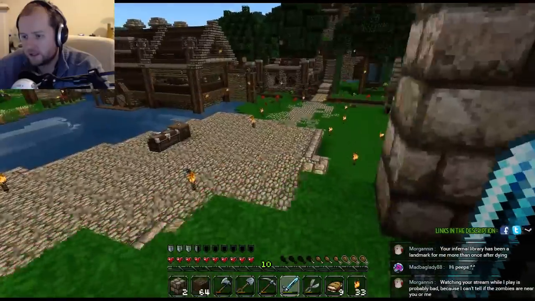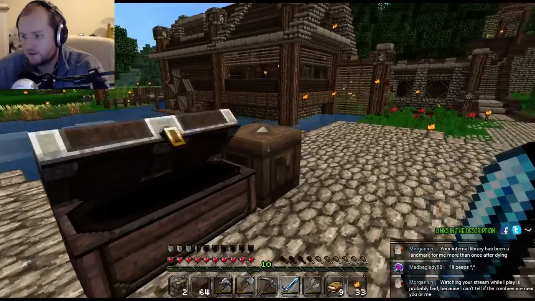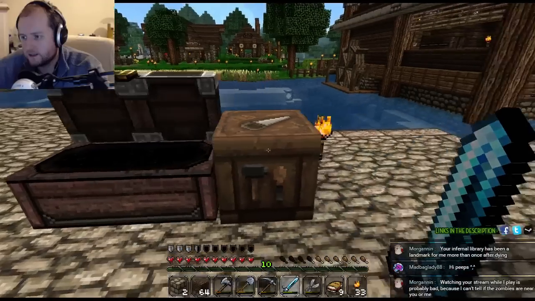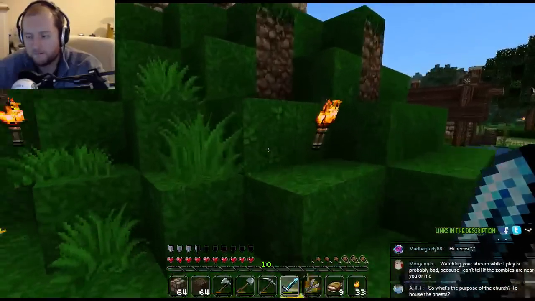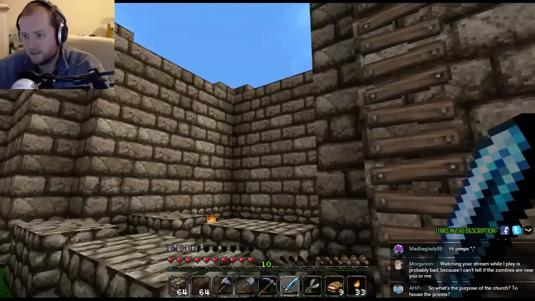I'm going to build the... Actually, I'm going to get some more. Ooh, don't have any more. Oh, you can recombine these now. He added this in a later patch. There you go. You can recombine them back into the blocks, which is great. I love that. It's not quite finished, no. And the church is going to house the priests. Yes, that's correct.